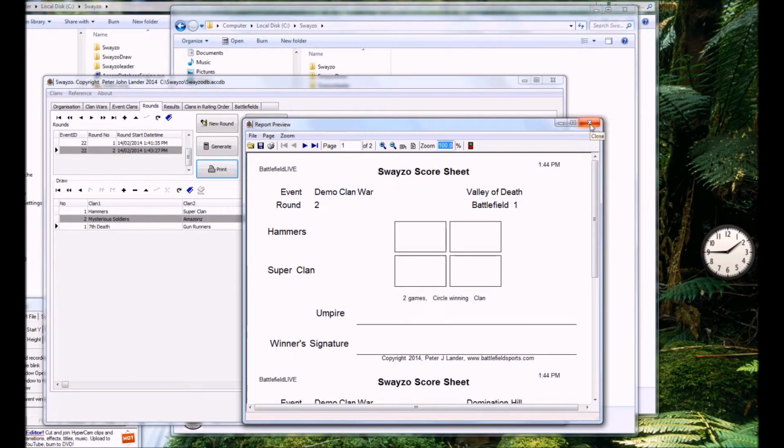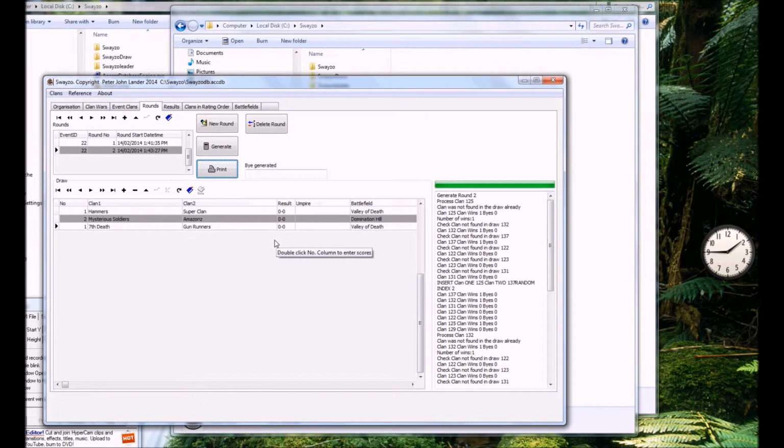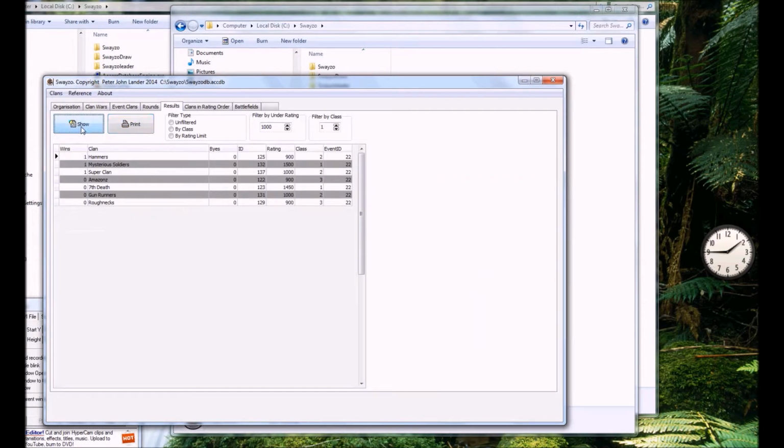And in here, whoever's out in the field can write in the times, and then you enter that back in if you want, and who the umpire is, and the winning signature. You usually get the captain to sign that, to verify that actually was the score. So that's a good system to use. One of the great things about Swayzo is the fact that you can print in a big batch all the score sheets for the next round really quickly. That was the main thing that got me started writing it, versus using some of the other systems around. It was like, oh, this is a lot easier for running tournaments.